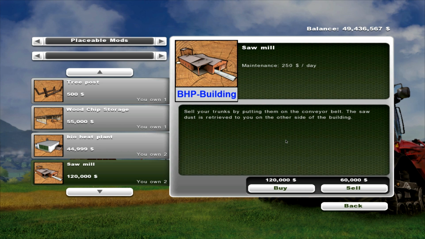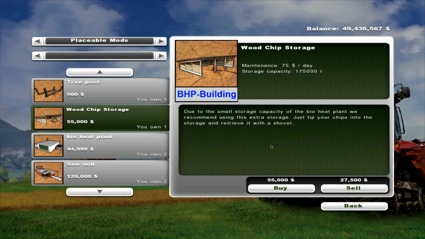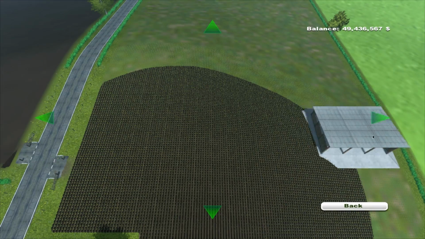There's a sawmill. You place your trunks on the sawmill, and it gives you money back for your logs. Maintenance is $250 a day on that, and it will cost you $120,000 to buy. The bioheat plant is $44,999. The wood chip storage will cost you $55,000, and the trees $500. We will take a wood chip and buy one just to show you.